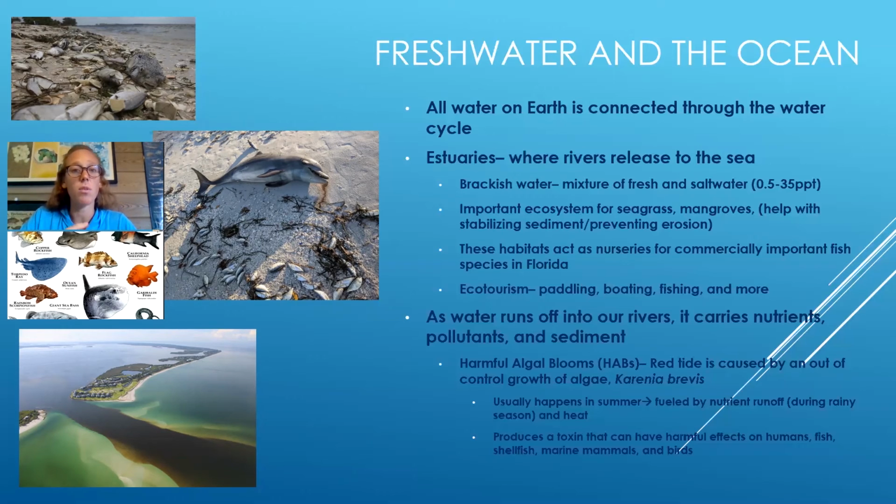It also can affect our fish. So if you look at the top left photo, there's a lot of dead fish that wash up, dolphins as well, turtles, manatees, birds, everything. It can start, so biomagnification or bioaccumulation, it starts small, so in our plankton, and then as it moves up the food web, it causes a bigger issue. So a lot of our manatees, a lot of our dolphins died off because they couldn't breathe.